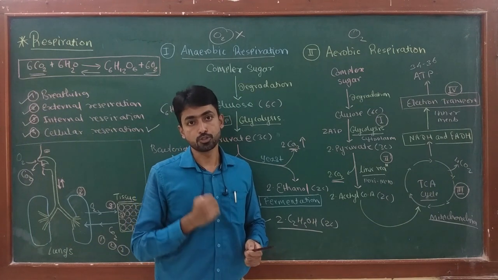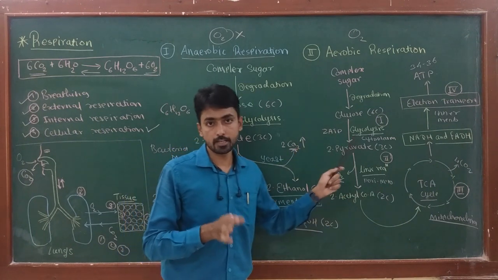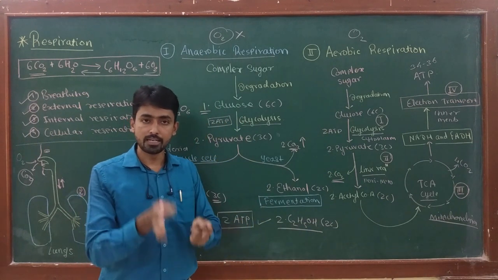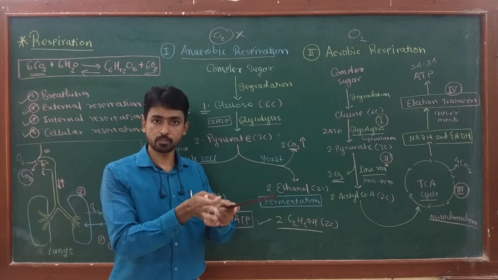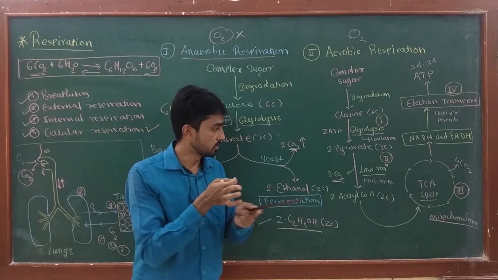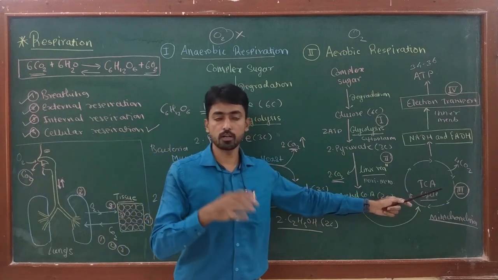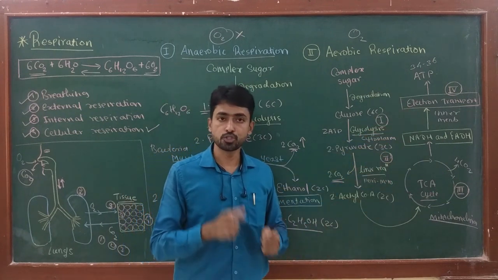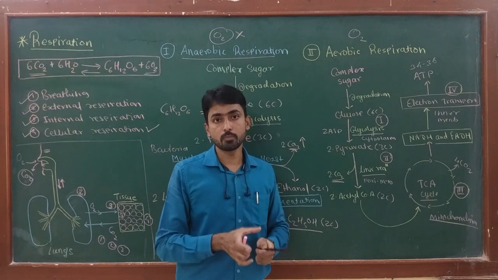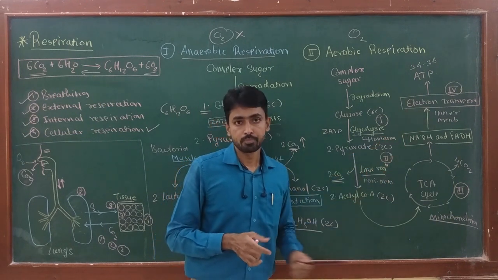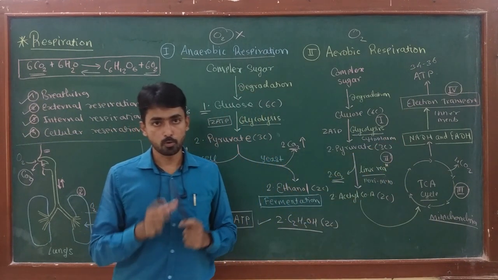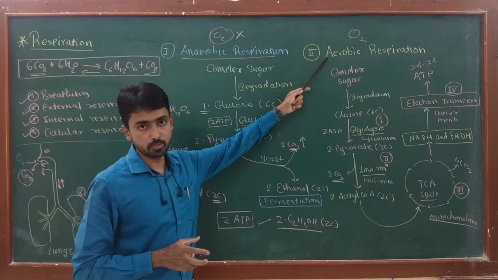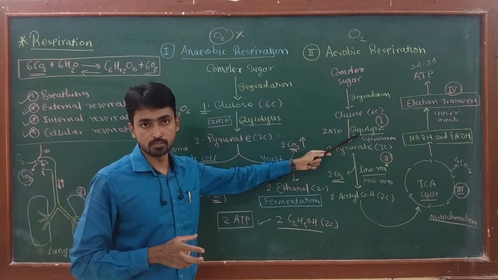and electron transport chain. Out of these 4 stages, glycolysis occurs in the cytoplasm, the link reaction occurs in the perimitochondrial space of the mitochondria, then the TCA cycle occurs inside the mitochondrial matrix, while the electron transport chain occurs in the inner membrane of the mitochondria. In my next video, I am going to focus on this aerobic respiration, starting with glycolysis.